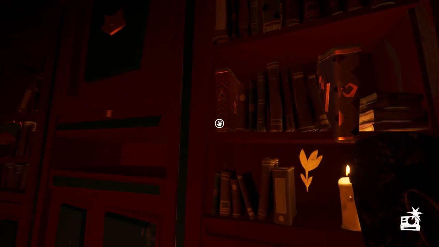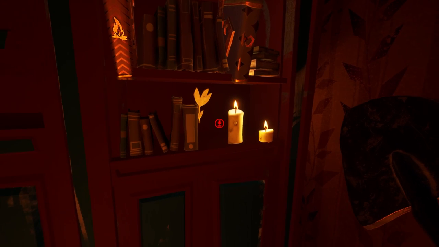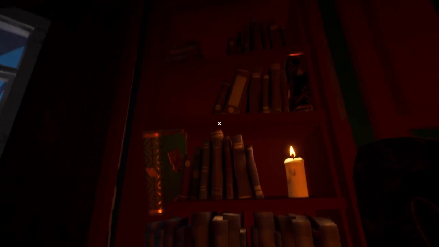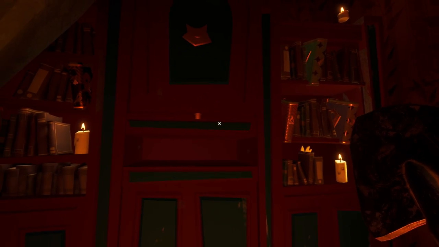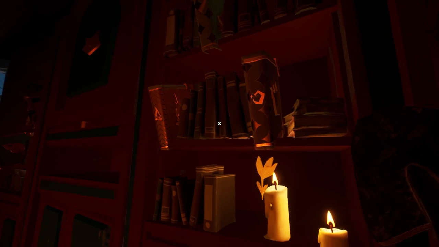I need to find the books. Okay, that. Oh, my God. This breaks my game whenever I... Something I can do here? I might need a book for that. What? I think I'm missing one of the books, or there's an order I have to do them in. Wait, there's three on this side. How come there's not three on that side?